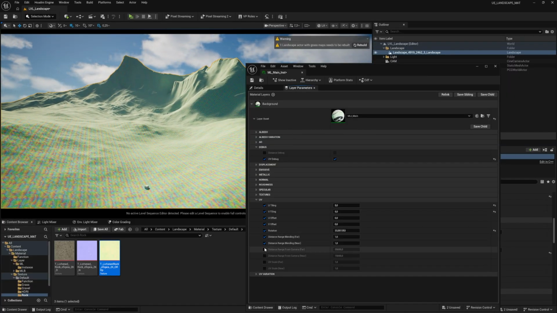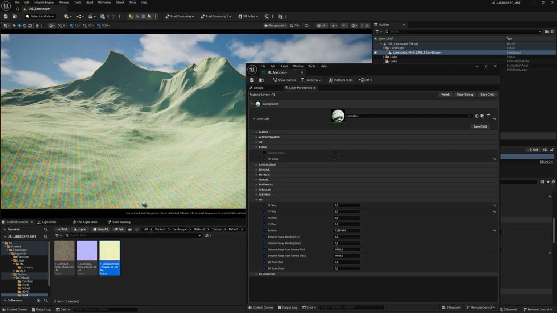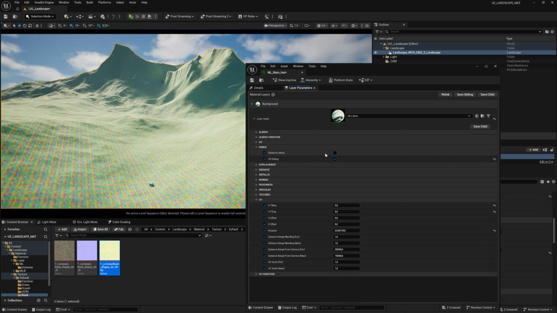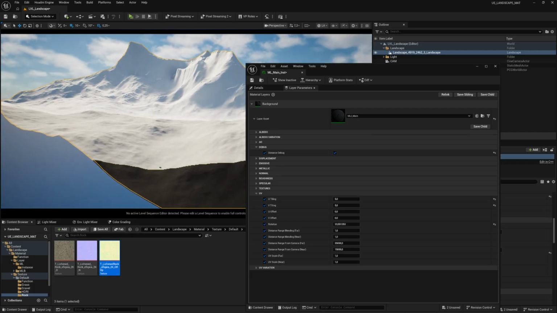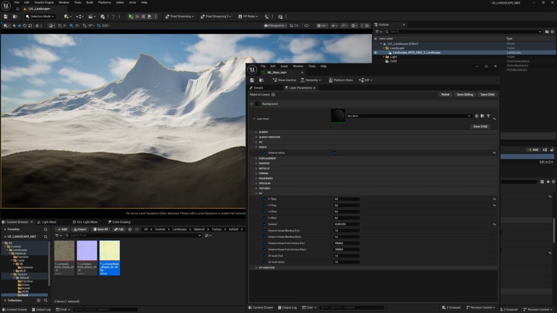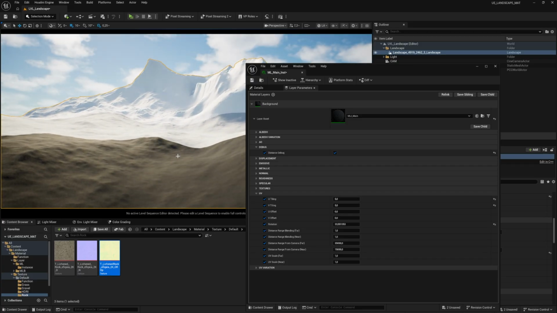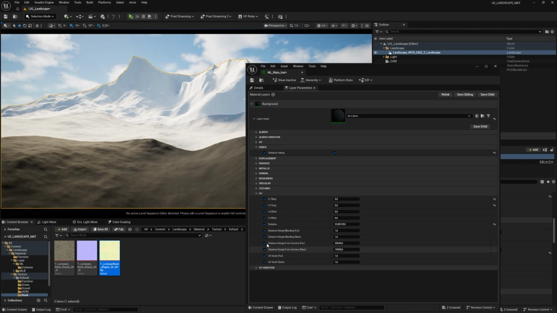Then you got those parameters, very important parameters only for landscape. It's the scale of the UV based on the distance of the UV from the camera. So if I'm going into debug and check distance debug, I got this gradient here that is based on the camera. The whiter it is, the farther away it is, the blacker it is, the nearer it is. And you can change that here, distance range from camera for far and near.